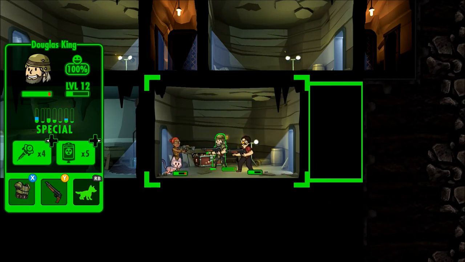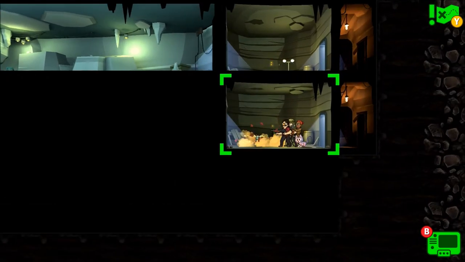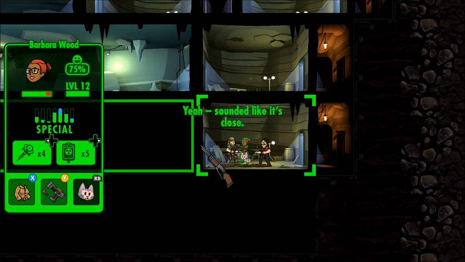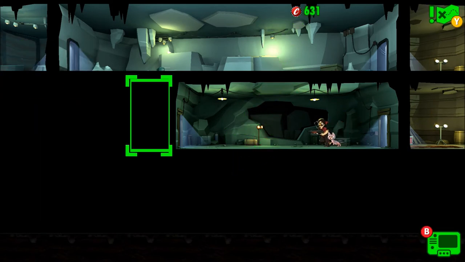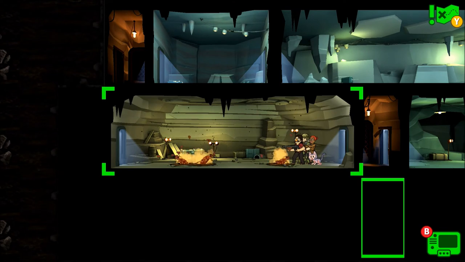Actually, let's give these people maybe some health. There you go. Let's give her a little bit of health. Now let's go to the, I think, last row? I don't know. Some more rooms here that I want to explore. So, that's the last radroach. Did you hear that? Yes. Okay, another lever action shotgun. Always useful. Yeah, it sounds like... Oh, is that an Easter egg? I don't know. Okay, I think that is another room. Ooh, a lot of flies, I see.